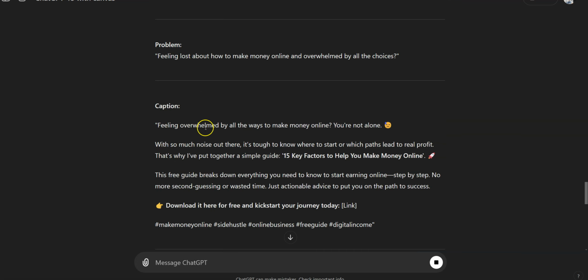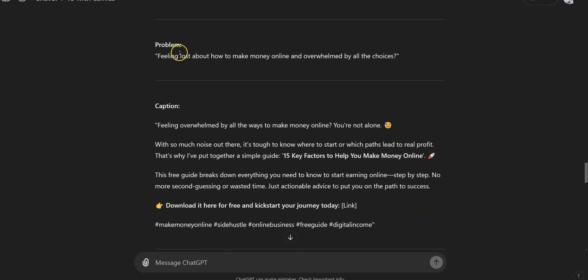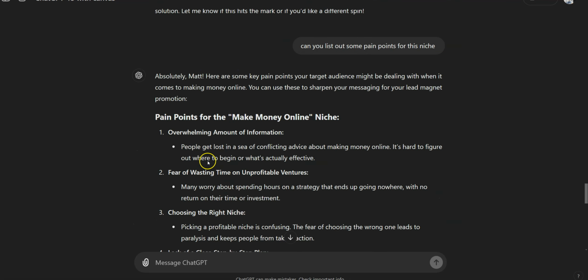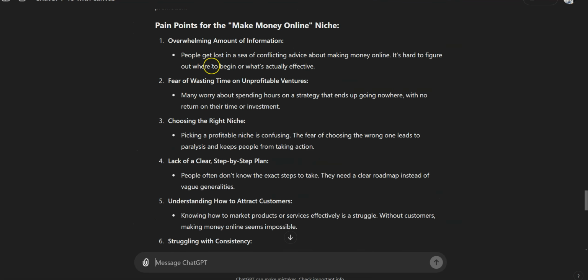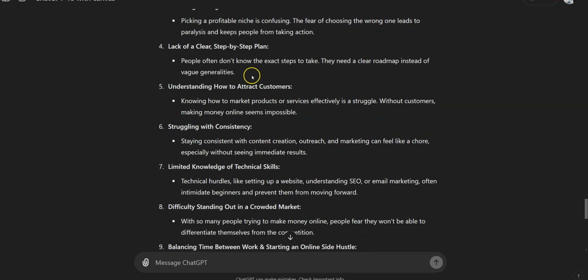Feeling lost, feeling overwhelmed. You are offering something that is going to take away or help with this pain point. So overwhelming amount of information, fear of wasting time on unprofitable ventures. There is a hell of a lot of that out there in the online world at the moment. Choosing the right niche, lack of a clear plan.